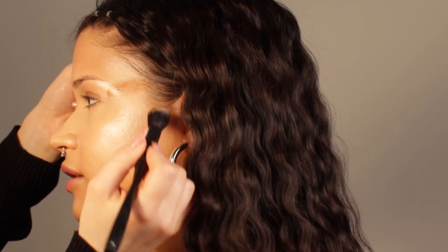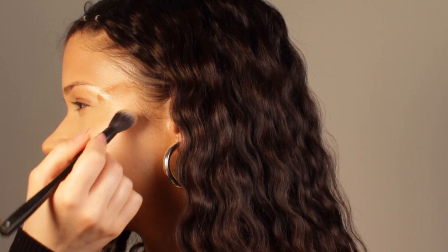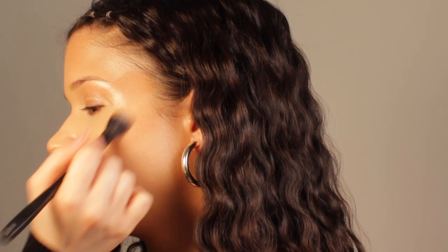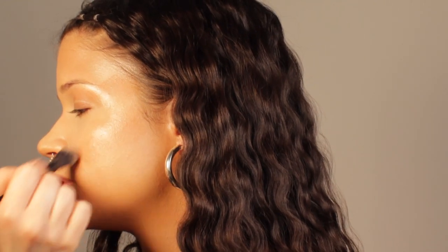Because I really want to see her beautiful skin, I'm only gonna use cream products for the face. This is a gel bronzer by Iconic London — this is one of my favorite formulas for bronzer. It's a very sheer product, it just looks like nothing on the skin, you don't see the texture at all, and it blends like a dream. Right now I'm applying the bronzer on the cheekbones, nose bridge, on the temples, and a little bit on the chin as well.